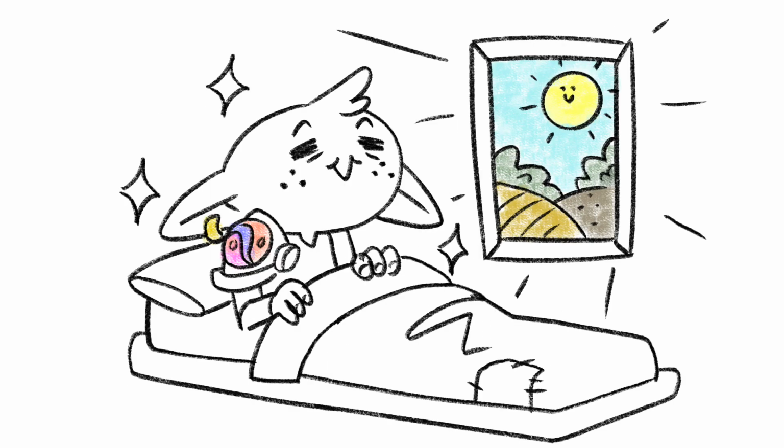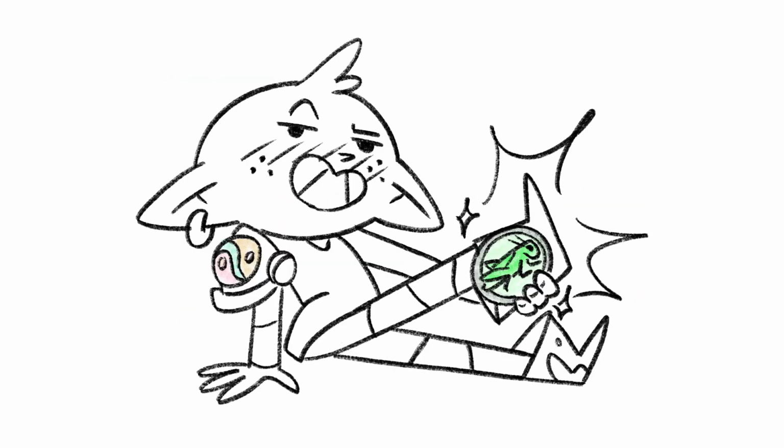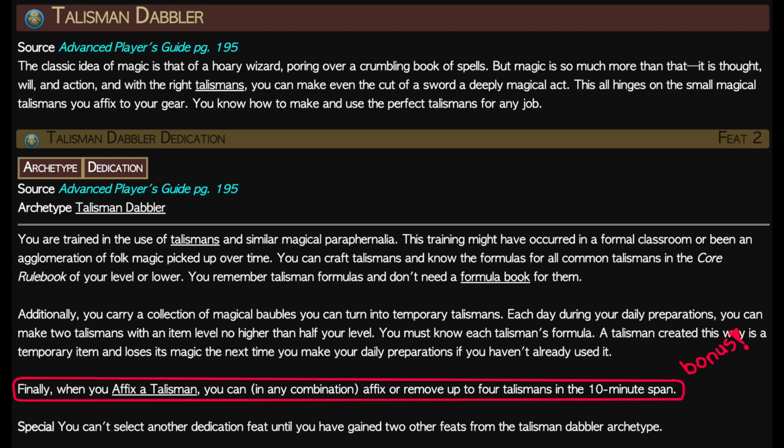Additionally, every day during daily prep, you get two talismans of half your level or lower for free. Maybe consider pairing the sparkling emerald grasshopper figurine with those saucy blue suede boots you insisted on buying the last time you were in Katapesh. You look fabulous, babe.